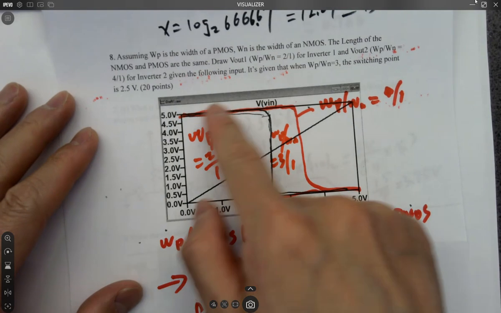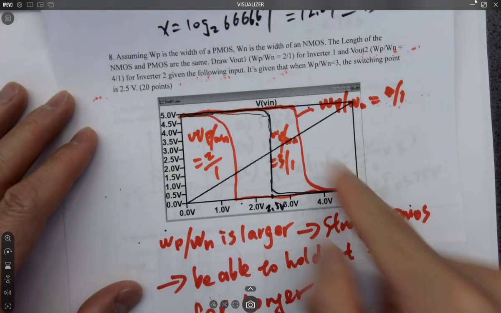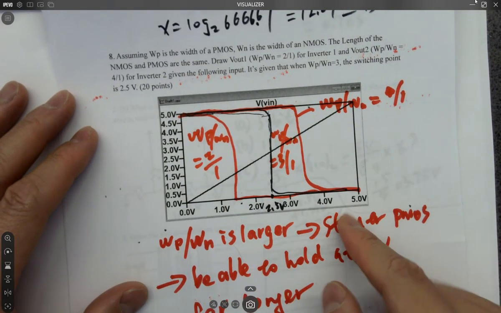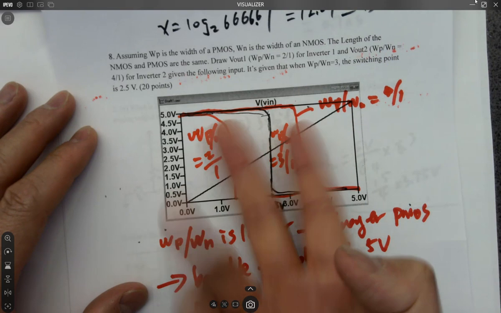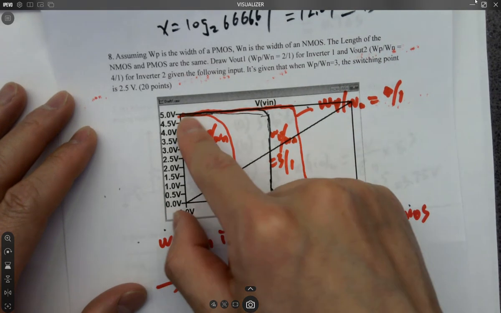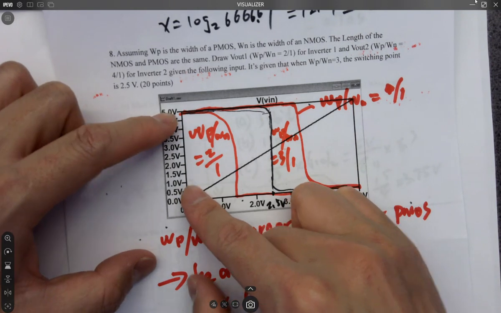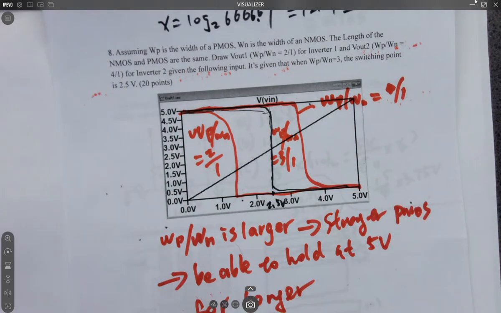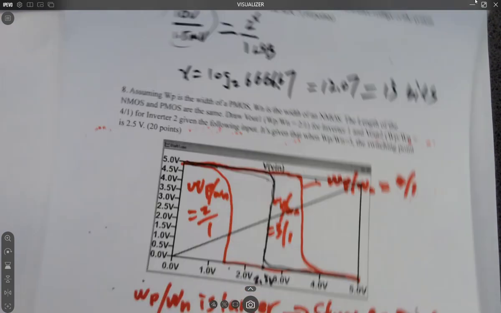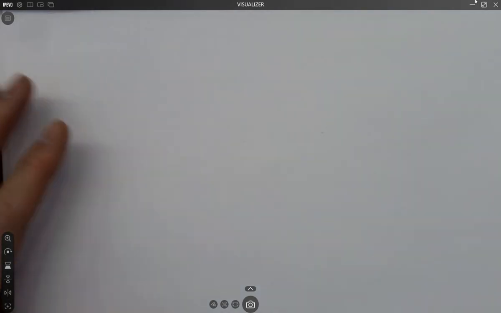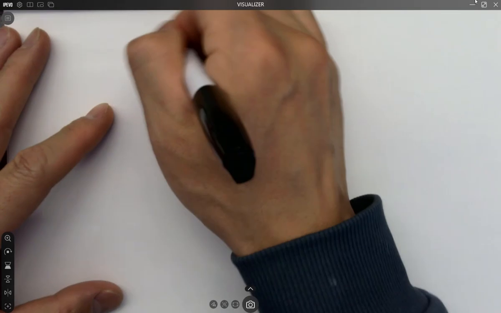Okay, if you drew the curves reasonably, I'm still giving you partial credits, even though you flipped them. If you are not drawing to rail, like only to 4.5 or 4 volts, I'm also giving you partial credits. Okay, any question on this? Good. Now let's revisit that SAR algorithm really quick.